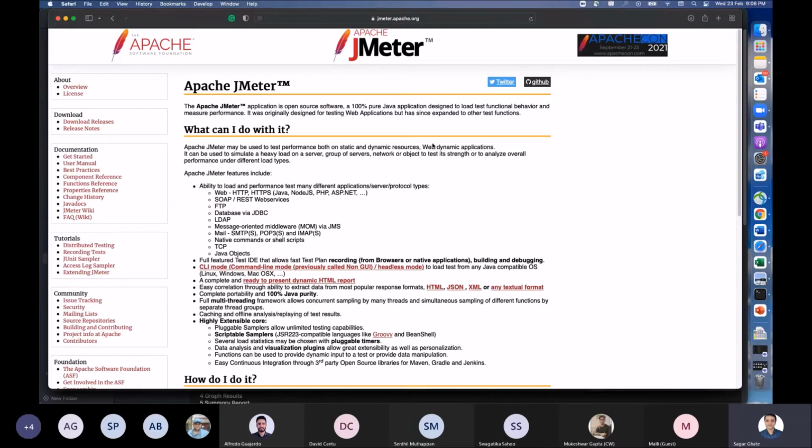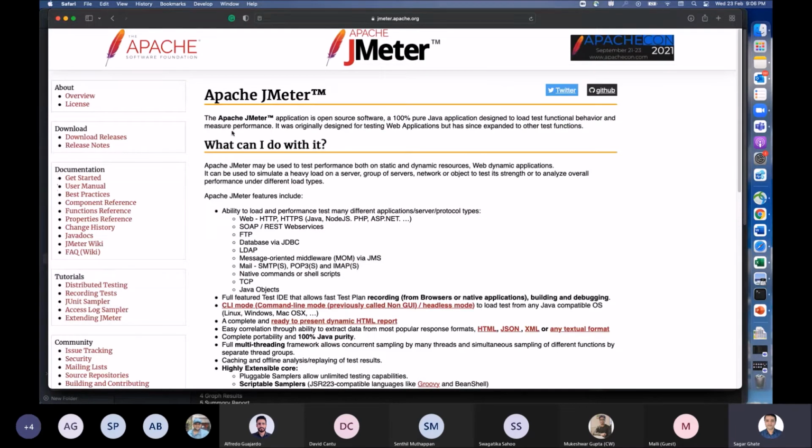I'm going to click on this link, and here also you can see what is Apache JMeter. It's an open source, 100% pure Java application designed for load testing functional behavior and measuring performance. Originally it was designed for web applications, but now it has expanded to many functions.